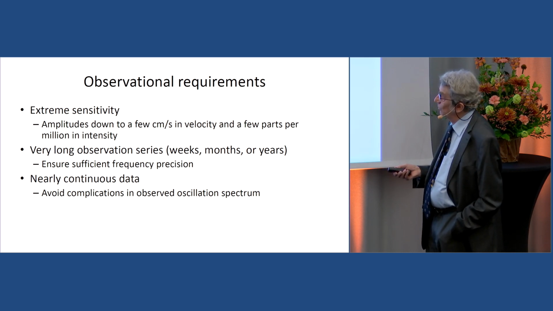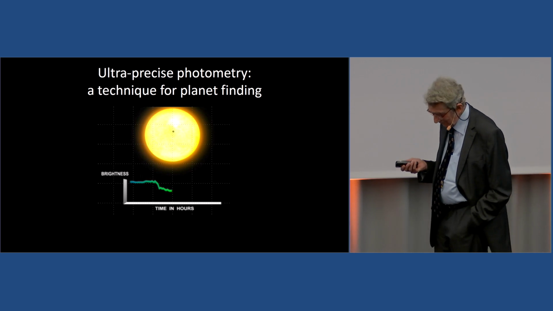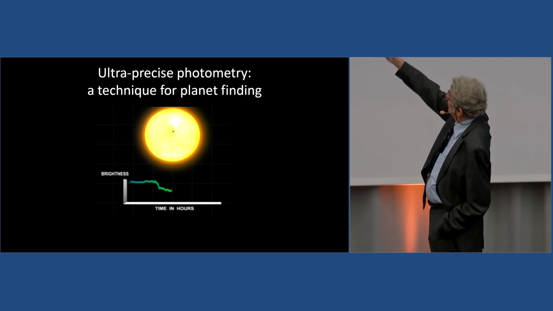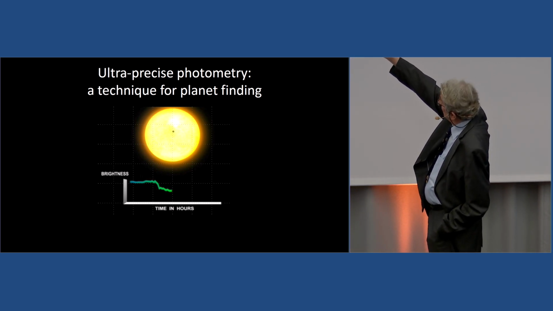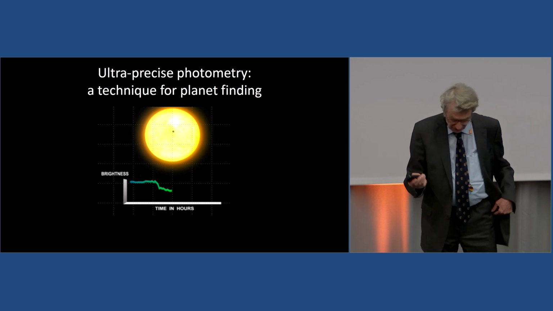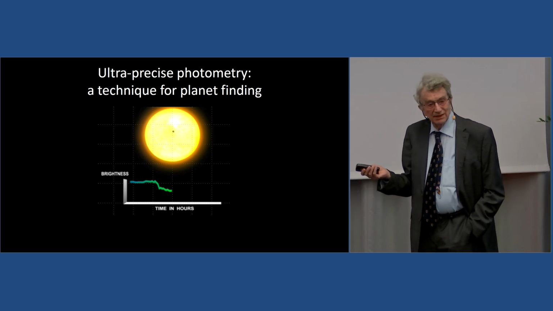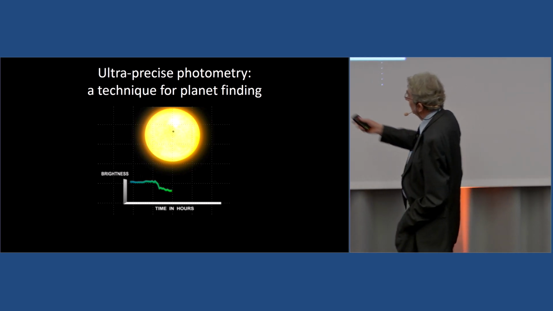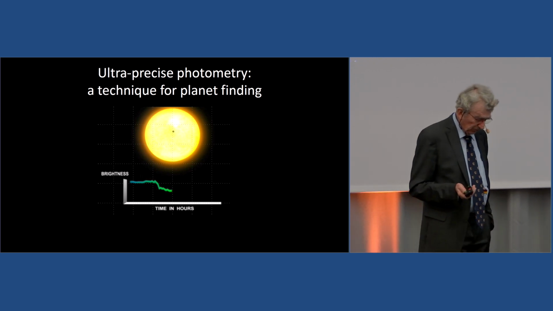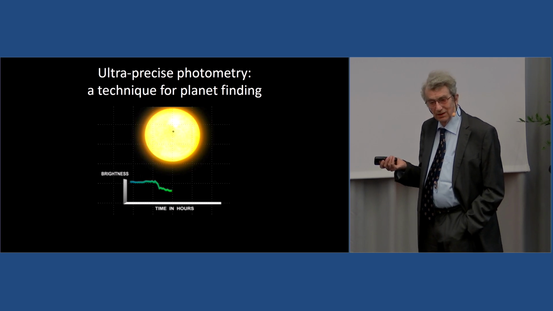So how do you do that? Well, we turn to a different field of research, the search for planets around other stars. One of the techniques used for that is to consider the case where we have a planet that in its orbit passes in front of a star. We only see the star as a point, but we still see that the planet covers a bit of the surface of the star and therefore removes a bit of the light from the star. So if we observe how much light we receive from the star, we get a dip in the light. If we have the Earth passing in front of the Sun, seen from a distant planet, the dip is only 1 part in 10,000. So we need to be able to observe that with high precision.